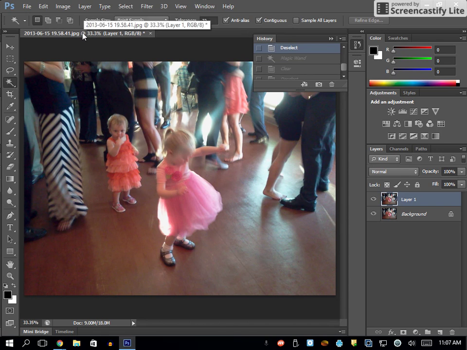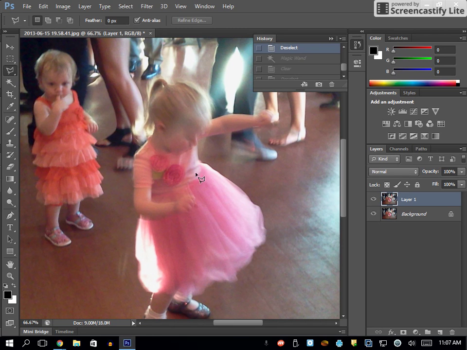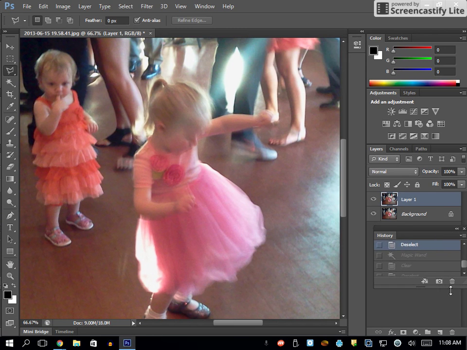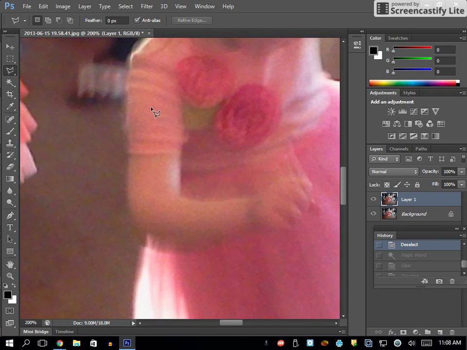And I'm going to show you what I think is the best option for making a selection, and it's called the polygonal lasso tool. Unlike the normal lasso tool, it allows me to draw points around an image to make a selection. So I'm going to zoom in, and when you're doing this, you really want to be careful to make a nice selection that's tight to your image.